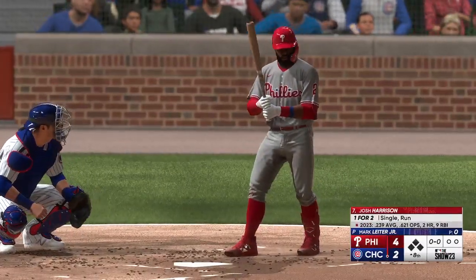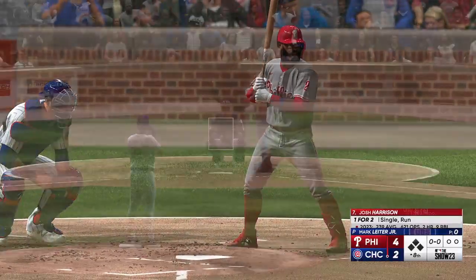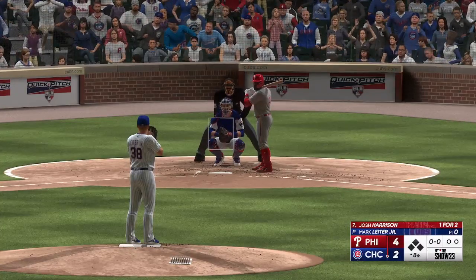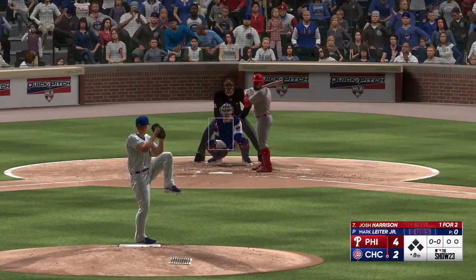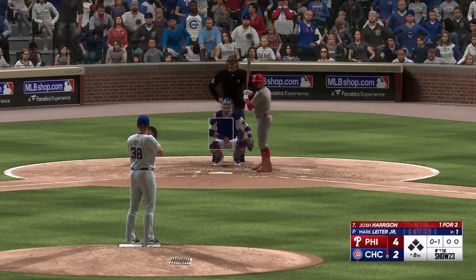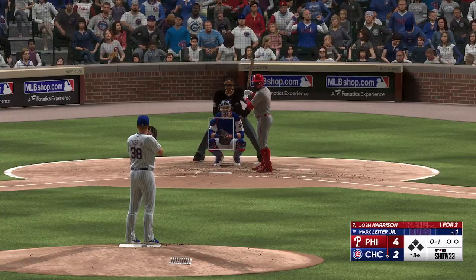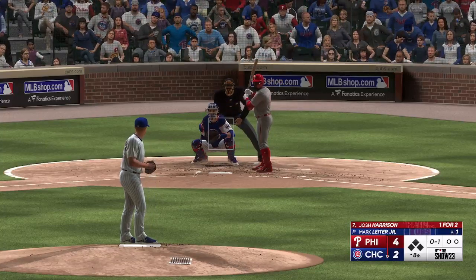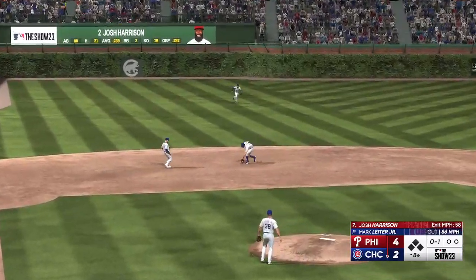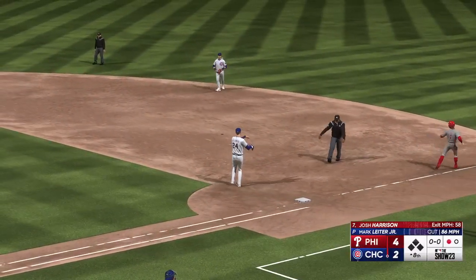Here's the second baseman, Josh Harrison. And he deals. Swing and a miss. Going away. 0-1. Tapped softly on the ground. Swanson throws to first. 1 up, 1 down.